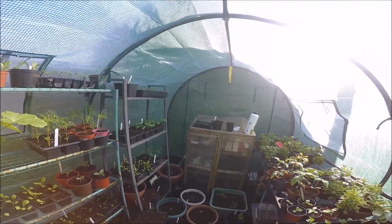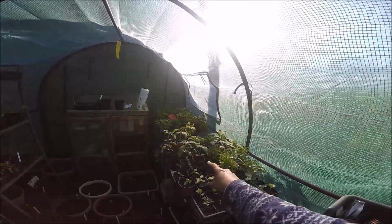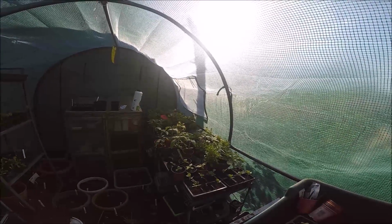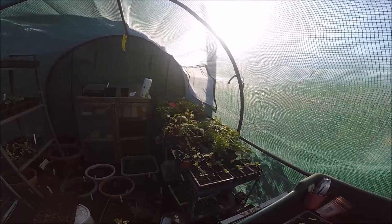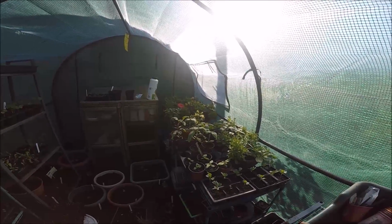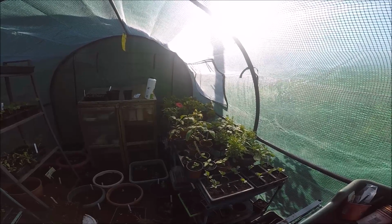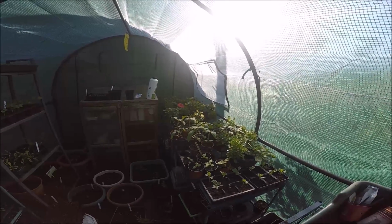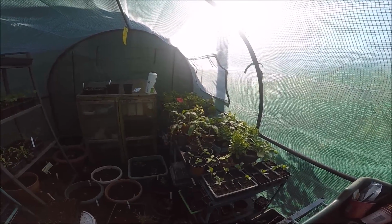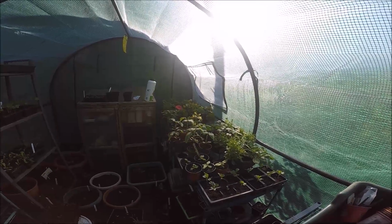It's a bit warm in here. I want to do something with these sunflowers. I want to get them outside. That'll be my next job. I can't think what I'm going to put with them. I've got a big trough to put them in, and I want to put something else with them. I had an idea the other day, but we're not being very well, and I forgot. I can't think what to put with my sunflowers.